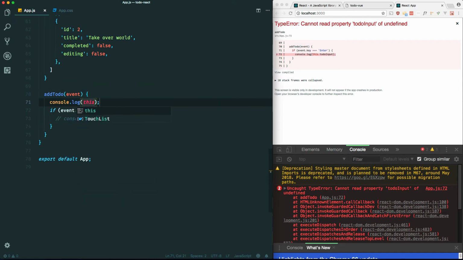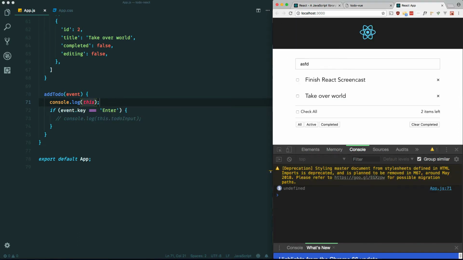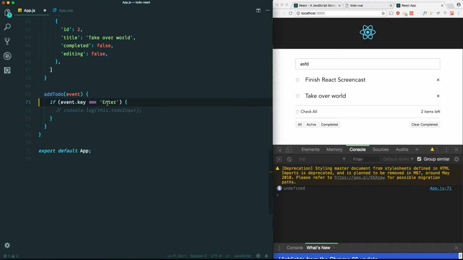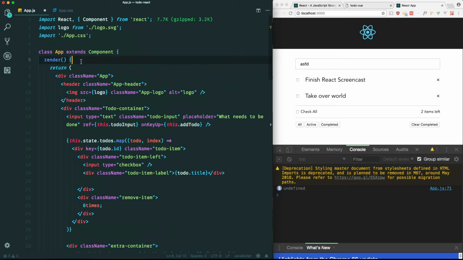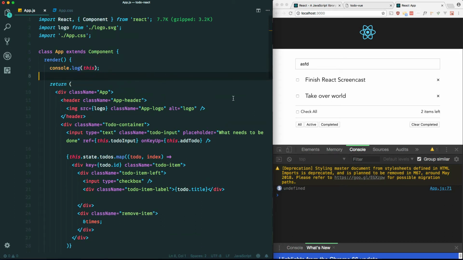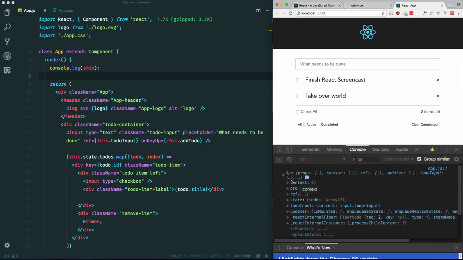So this should be undefined. Once we go here, yeah, so undefined. But if we console log this in the render function, right here, it should work. There you go. It's referring to the app component, which is what we need.